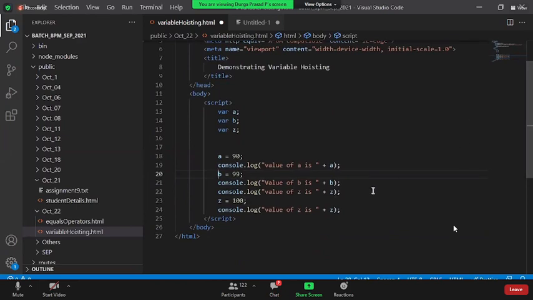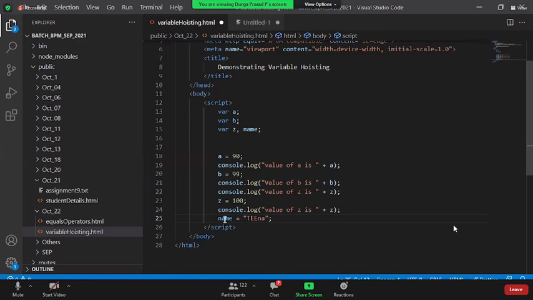You declare something like var name = some name. What it's going to do is move the variable name, as simple as it is. It is not going to move the initialized value. The initialized value will be at the same place where you have given it. Only the declarations will be moved to the starting of the application, which we call variable hoisting. The concept of variable hoisting is that JavaScript internally, automatically identifies all the declarations throughout the program, and automatically moves the declarations to the starting of the application.